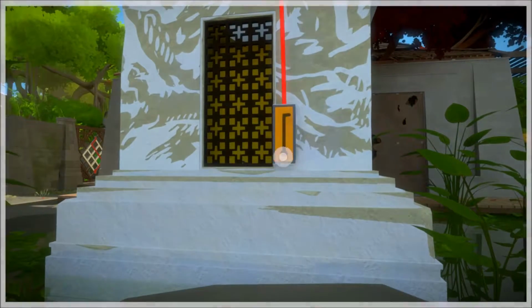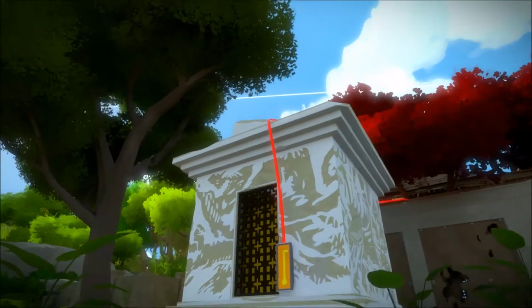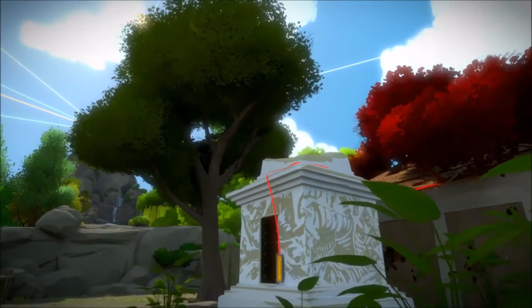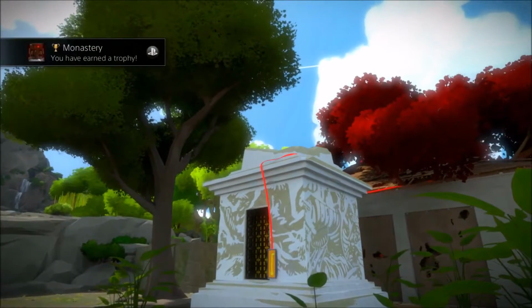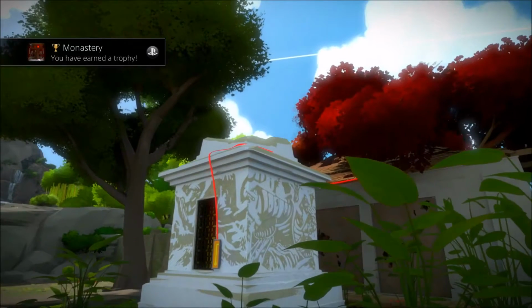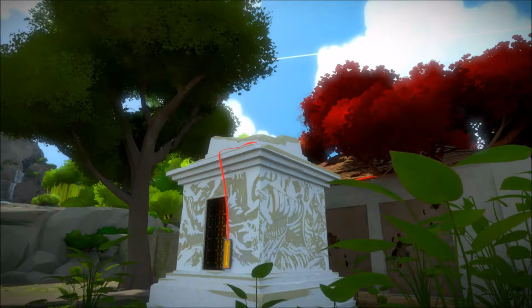Yes! Come on, beacon. Come on, beacon. Yes. Monastery trophy unlocked. Is that a gold one as well? Nice. It was probably the hardest place we've solved yet. It was pretty difficult.